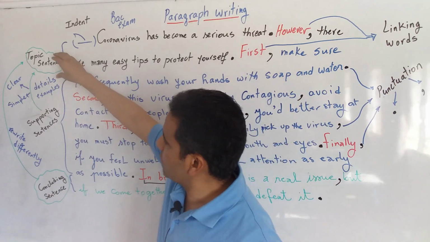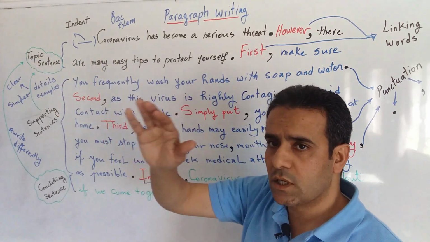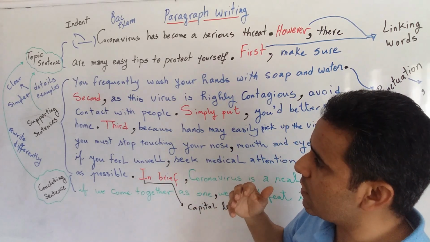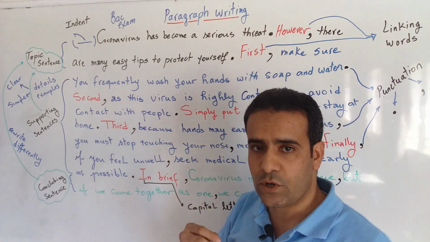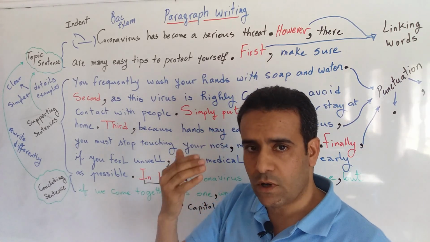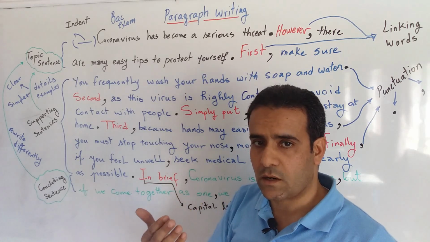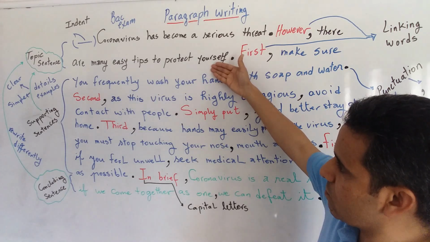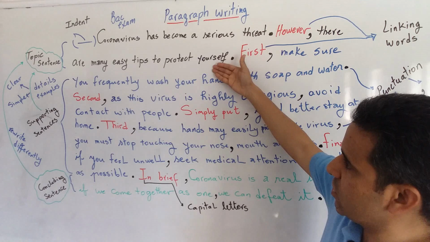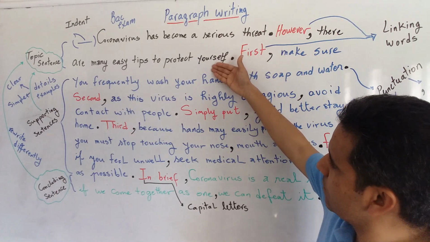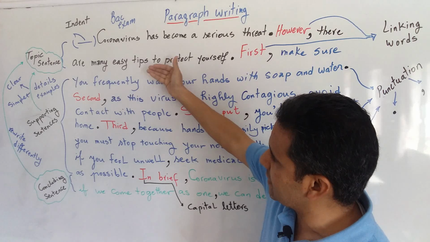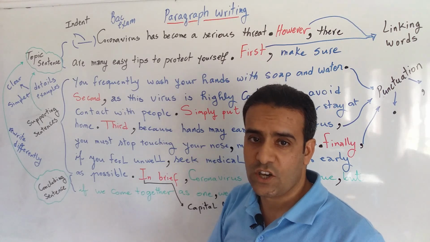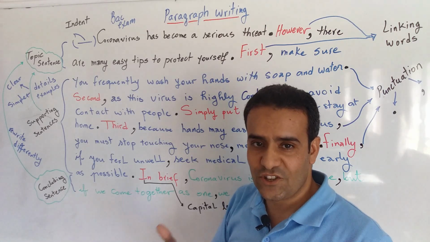Well, basically, a topic sentence is the general, umbrella sentence we use. It is a promise, actually, you give to your reader when you write. You should bear in mind that you are giving a promise to your reader, as if you say in here that I promise you, my dear reader, to show you how to protect yourself through giving you some easy tips. So of course, if you give your word to someone, you should keep it. If you promise someone, you should keep it.